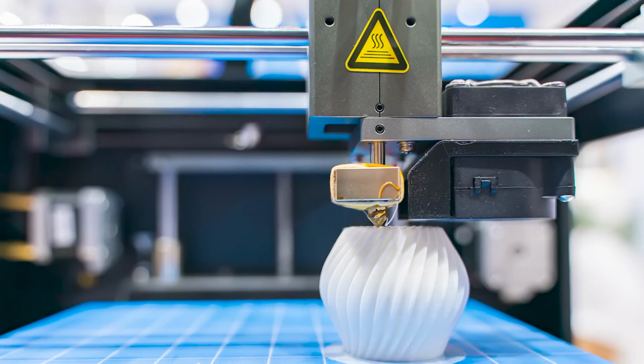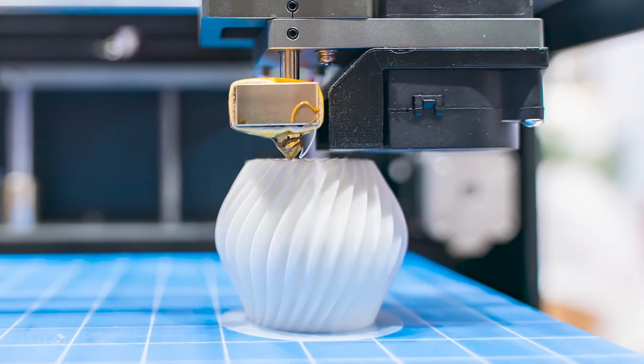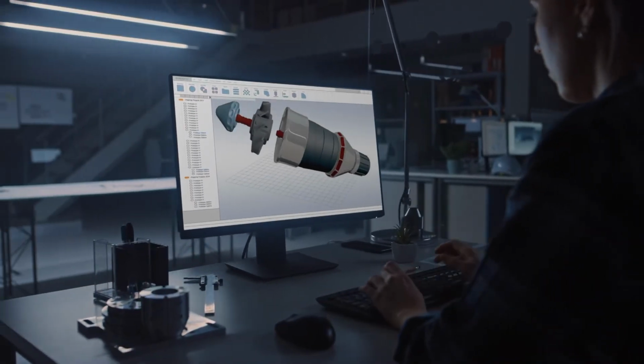So additive manufacturing, what basically is it? As the name implies, it's a production process whereby material is consecutively added to build up a component, instead of in many conventional manufacturing technologies where material is subtracted from the component. So within this process, we usually start with a digital representation of a component, a volumetric model.